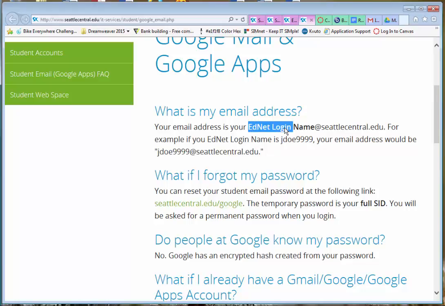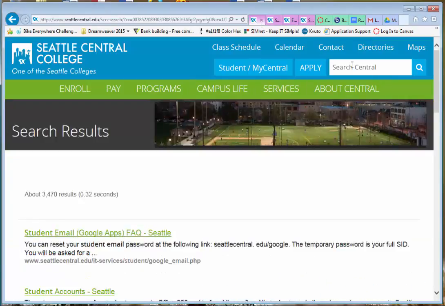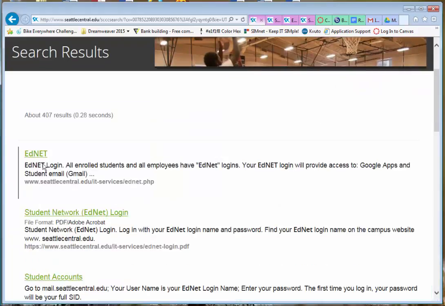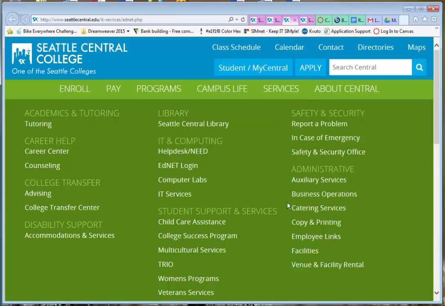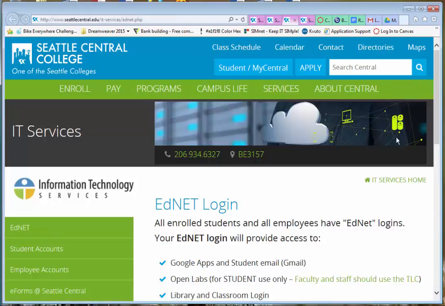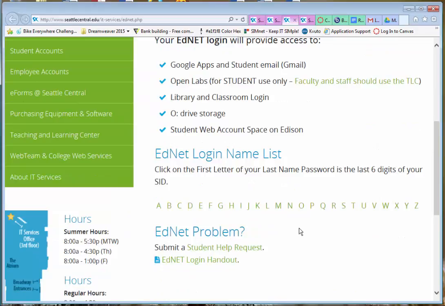So if you don't know your AdNet login, you can go back to the Seattle Central College website and type in AdNet, and then you'll find this page. There you go, AdNet. So here basically you look for the first letter of your last name.